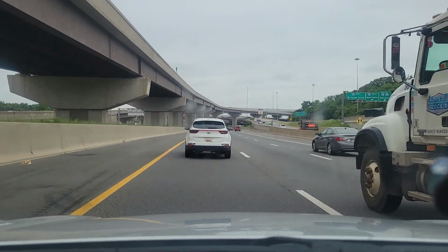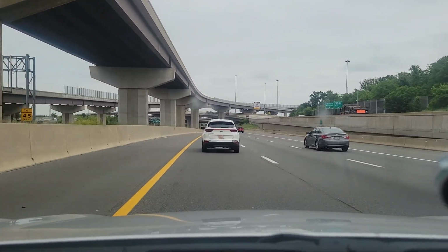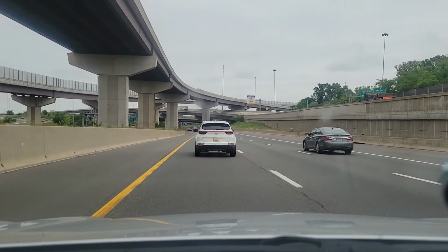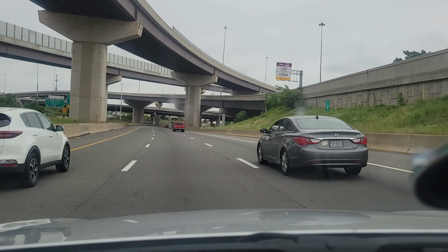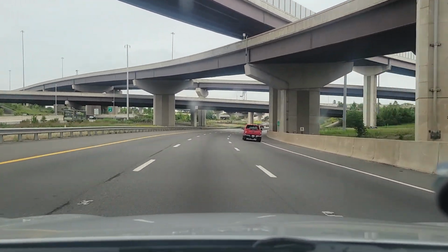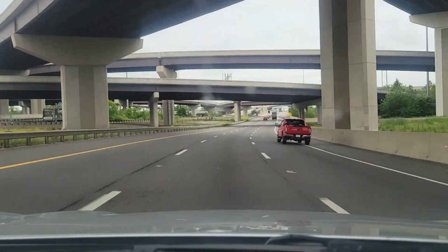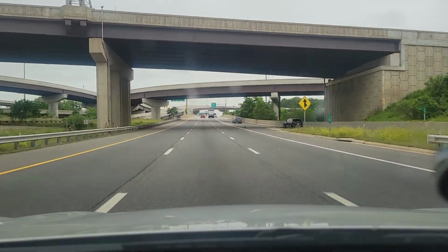Now here's where the mixing bowl is really. This is all the additions. It took the construction company something like 20 years. I don't remember. If anyone remembers, all this construction was going on. It seemed like forever. So we have all these back and forth above my head lanes.